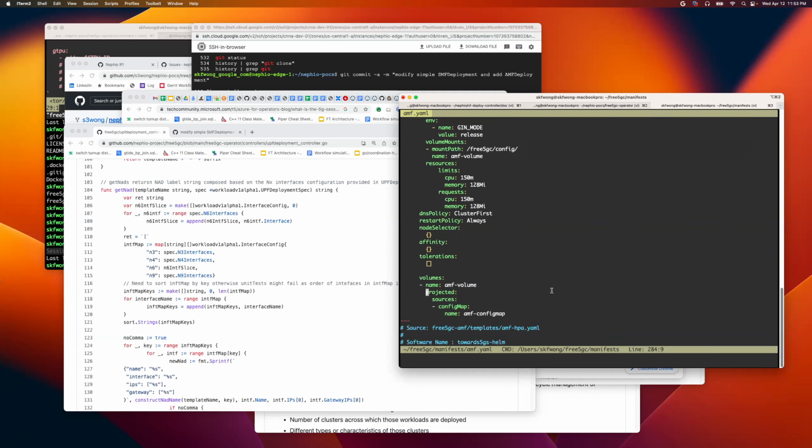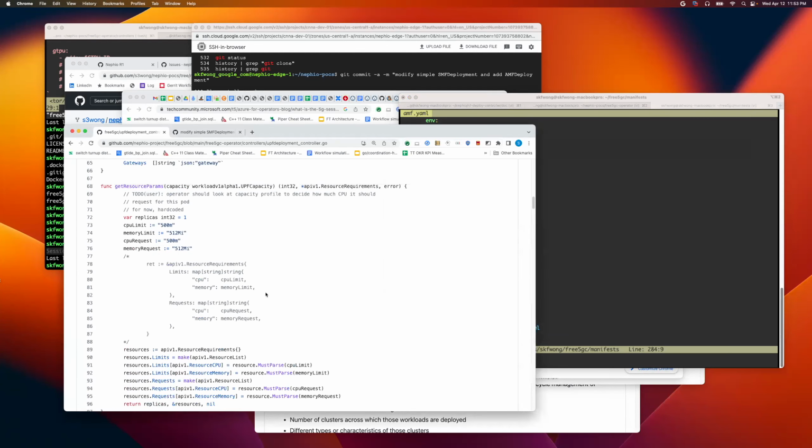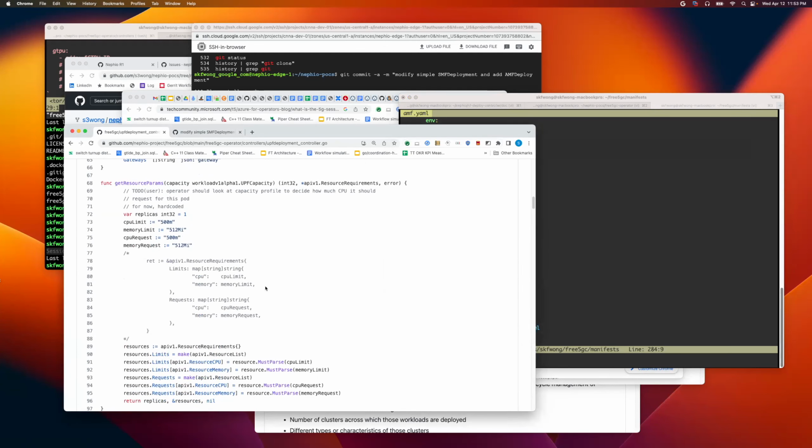Yeah, go ahead, Vishal. Yeah, these resources, I didn't get much. So we have to, like, how? Yeah. So if you look at the code that I wrote, at the time when I wrote this, my wish, my goal, was that the operator is so smart that it will be able to take the capacity information and then map that into how much CPU and memory I need.